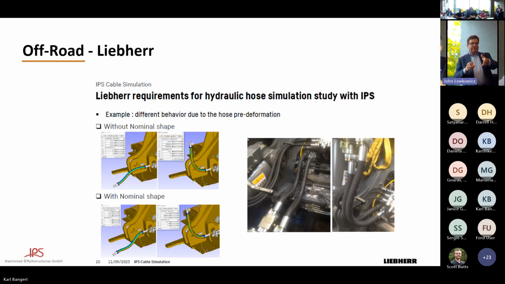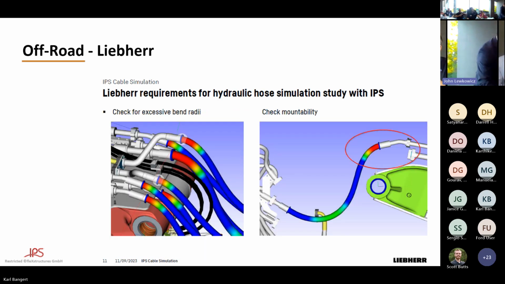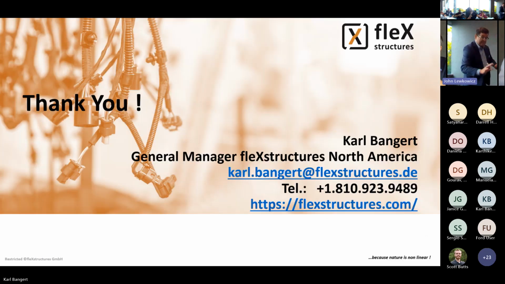One of the things that did come out in the questions about the hydraulic hoses is a rule of thumb that Liebherr found out, that others have found too as well: a hydraulic hose under pressure is roughly a factor of 12, roughly an order of magnitude, stiffer than it is without the pressure running into it. So note that for later. And there are a few more cool plots on what they're doing over at Liebherr.